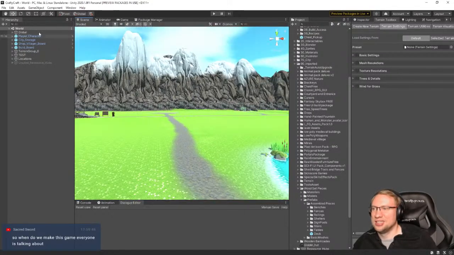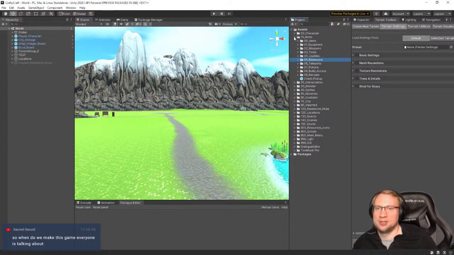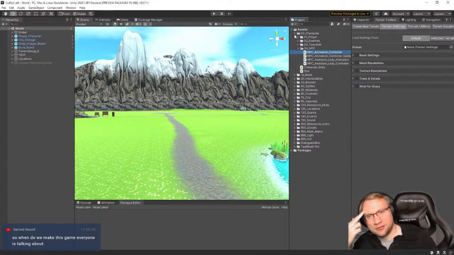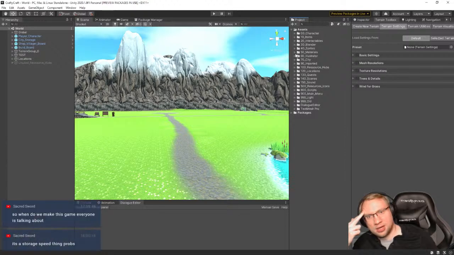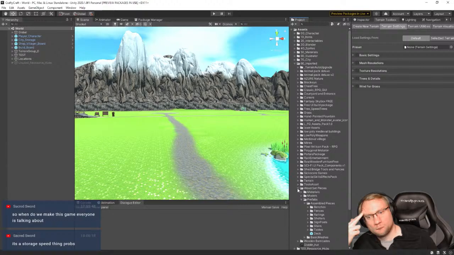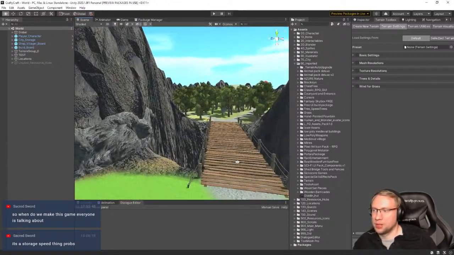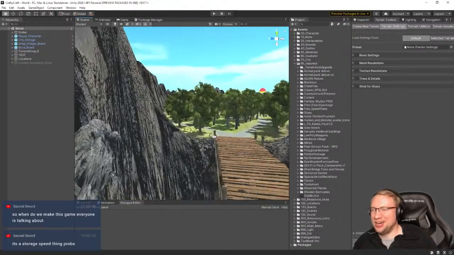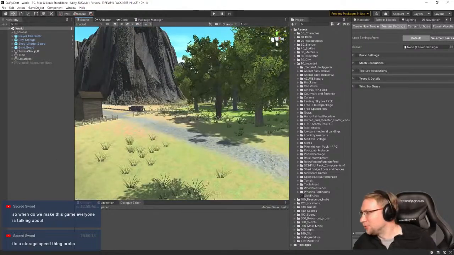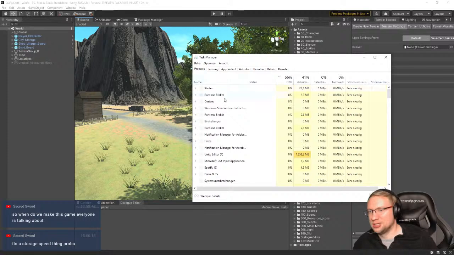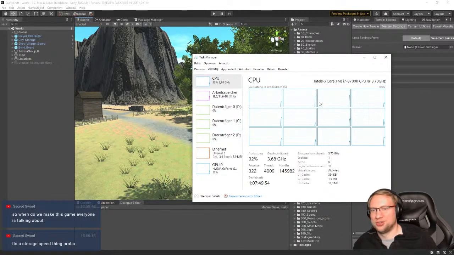And here I have... Oh my god. I should work on this project more, actually. NPCs, NPC controller. Ooh, god damn it. I forgot everything here. Oh, I know where. No, my hard drive was also not at its limit, was it? No, it wasn't. Definitely my hard drive was also not at its limit.